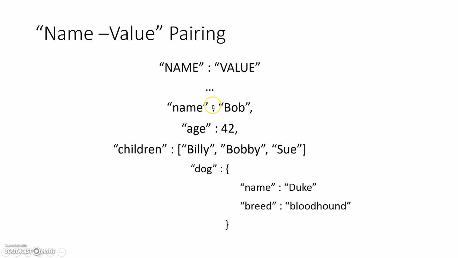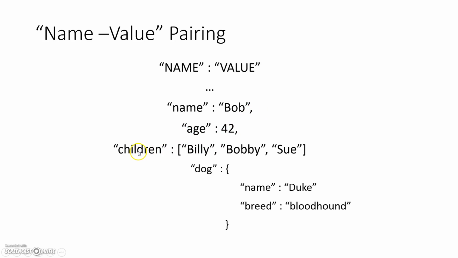Now each name-value pair in JSON, as you'll see, needs to be separated by a comma. If you don't put those commas in, it's a small thing, but JSON will throw you errors. It's because the computer needs to know when one name-value pair is done and the next one is beginning. So you indicate that by a comma.